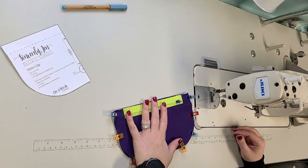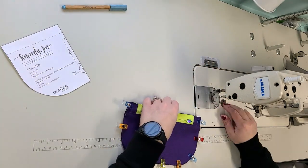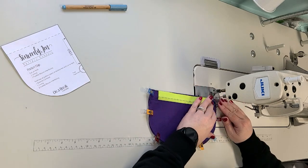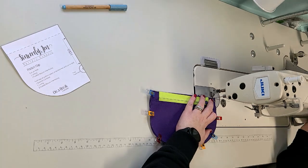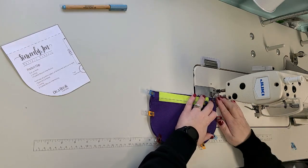All right, and then we want to sew this together using a 1/2 inch seam allowance. And I'm leaving the top open, so make sure you backstitch.